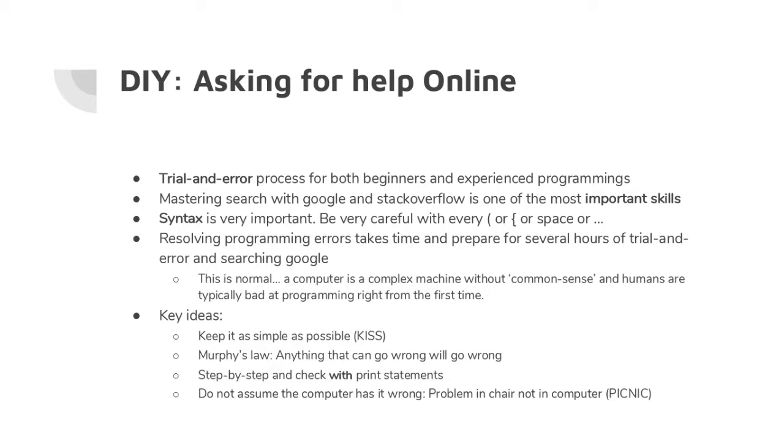Also important is Murphy's Law. Anything that can go wrong will go wrong. So if you have 5 statements in Python, you can expect that 4 out of 5 will be wrong the first time. Program step by step, check with print statements, and also do not assume the computer has it wrong. The problem is in the chair, not in the computer. So that's PICNIC.